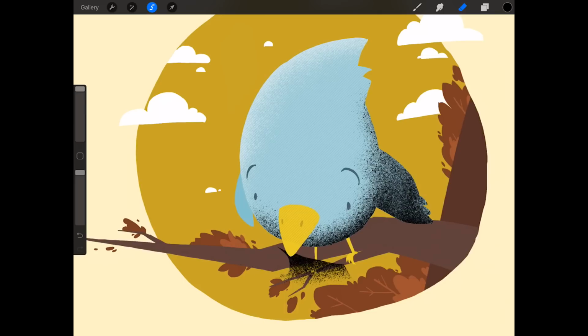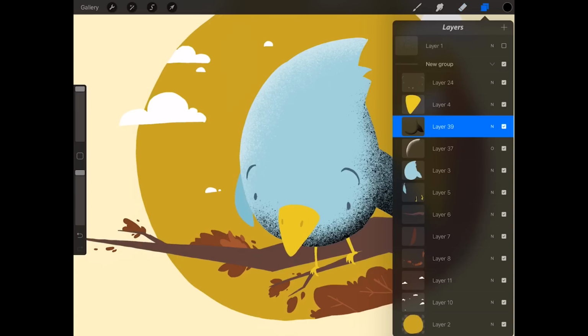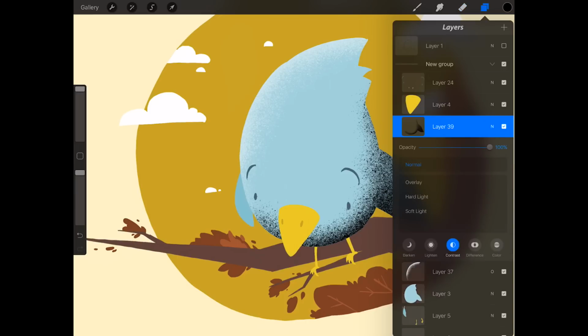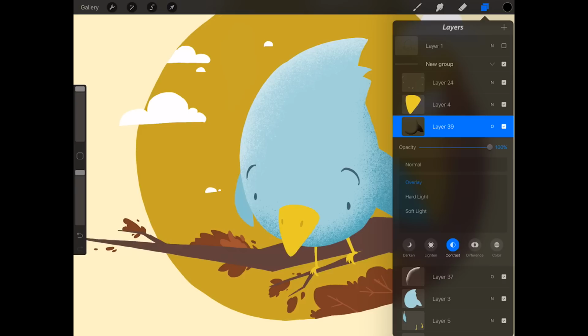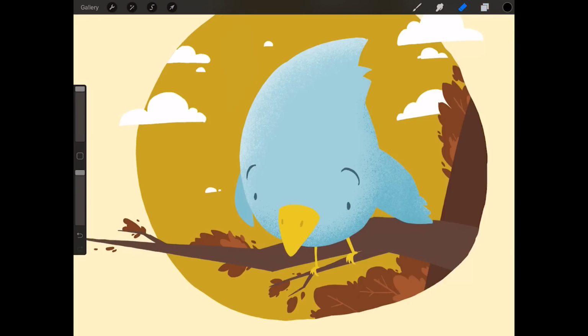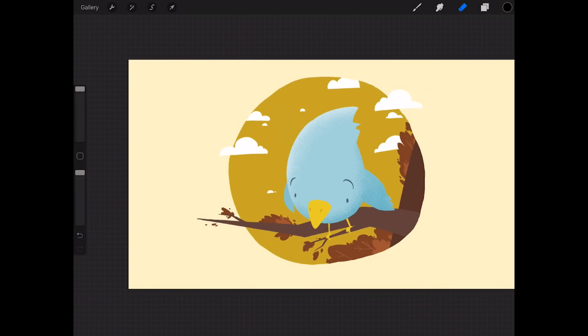Cleaning this up really nicely here. I might be a little sloppy because I'm moving fast for the sake of the tutorial. Whoops. And there we go. And now I'm going to do the same thing with that overlay. I'm going to open my layers. I'm going to tap on the letter N, which brings up my options. I'm going to go to overlay and watch the color change on me. Now it's changed to this nice shade of blue. I could adjust the opacity on that, maybe down to 60%. And there we go. I'm starting to see that texture on that bird start to show up.